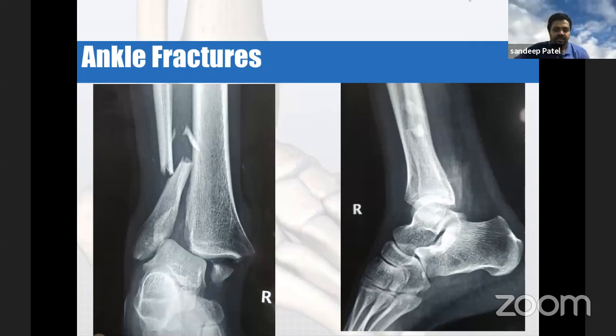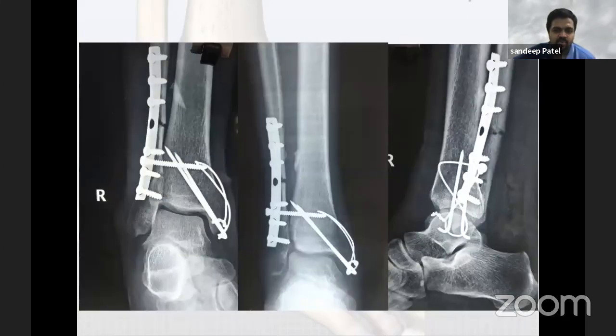So to begin with, this is a high energy injury, an ankle fracture. So this patient came to me after 2 months. These were the initial x-rays. You can see it's a high energy injury. It's almost like the talus is punching up towards the tibia. It's also called a transsyndesmotic fracture dislocation. So this was the initial x-ray of the person, and whoever operated, this is the initial post-operative x-ray. And this patient comes to me exactly with this post-operative x-ray.